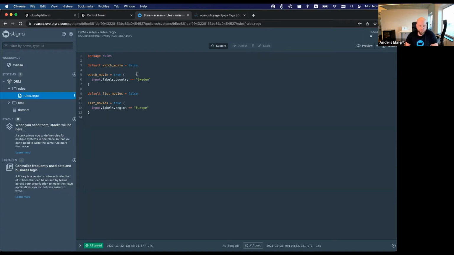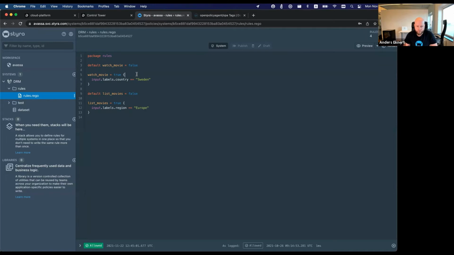So the return value in this case is true, but it could be any return value which is valid JSON. We could return a string, we could return a list of objects, perhaps it could be obligations or anything really. But in this case, we return a Boolean value. And if all the conditions are not true in the rule, then by default, we just say that the rule is undefined.